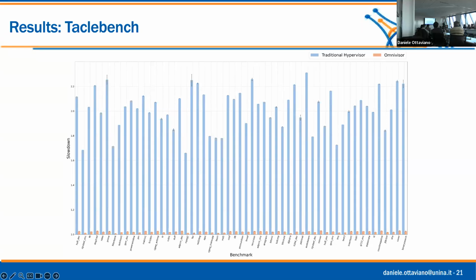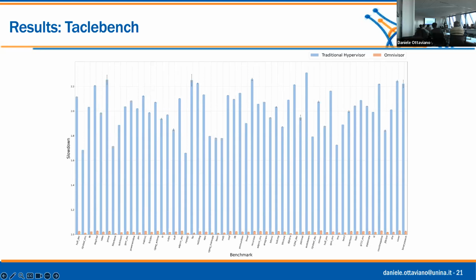Of course, we have to say that for this experiment, we use the bandwidth allocation at the maximum possible. So we are just throttling all the other cores in the system, so they are not going to interfere with the application.